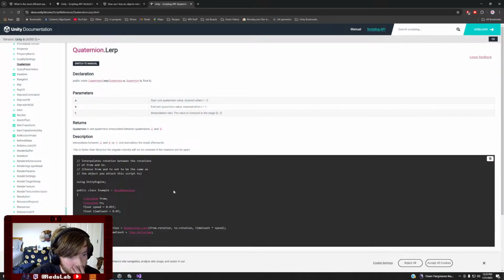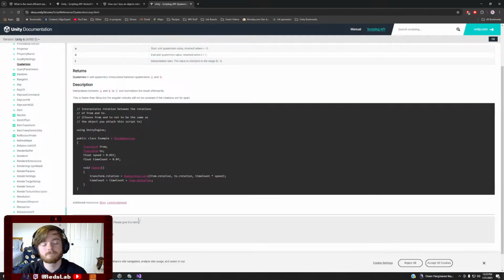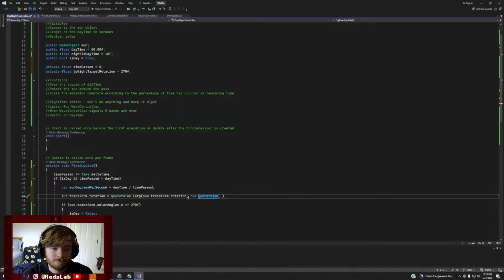Here's the scripting API. Time count times speed. Okay.